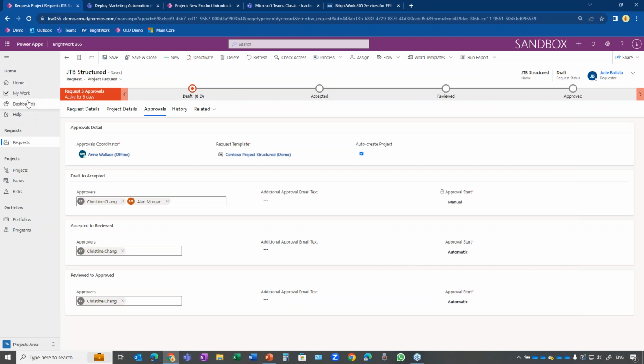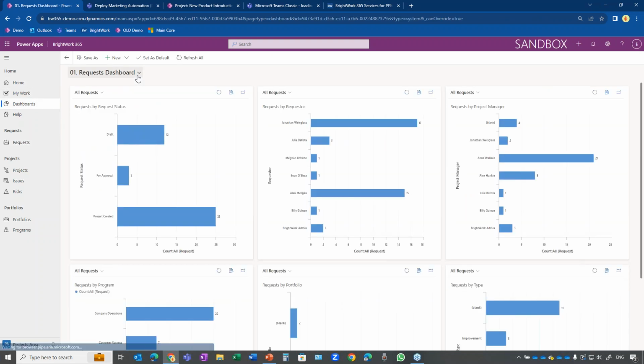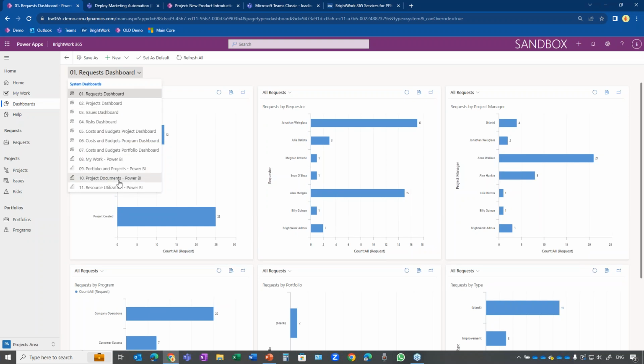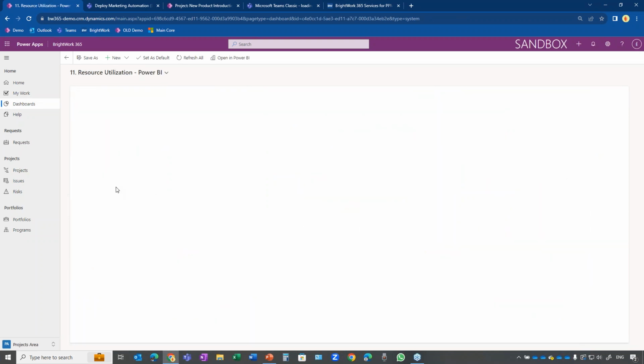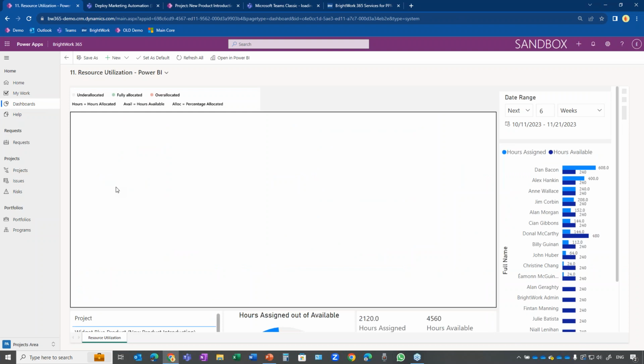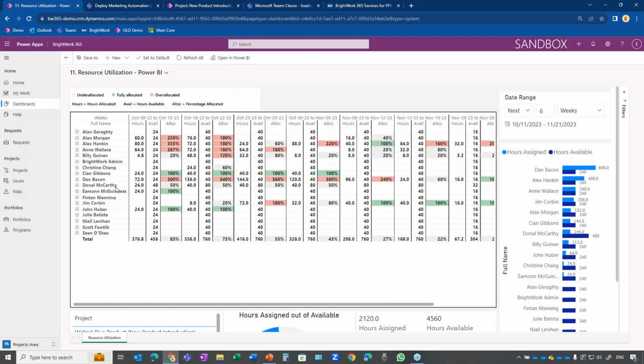A second thing you might want to do is dial up maybe the visibility into how your projects are going from a resource utilization point of view.